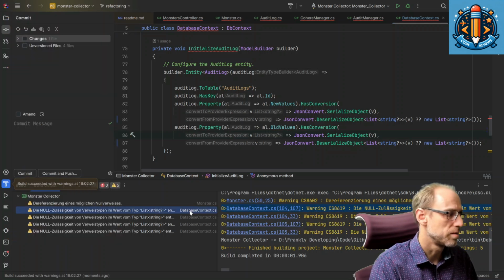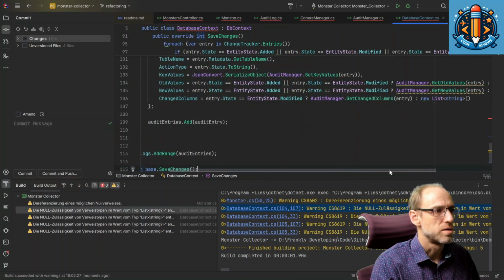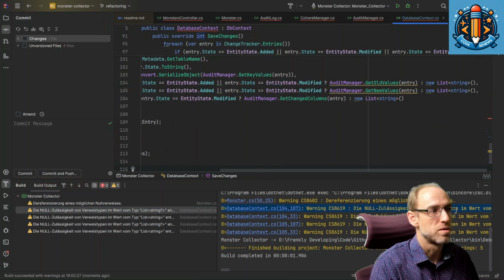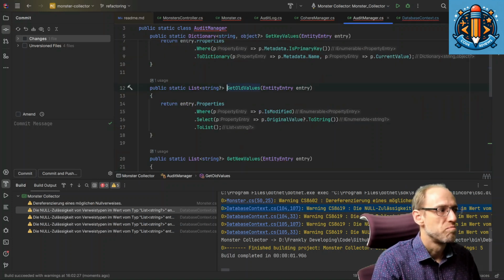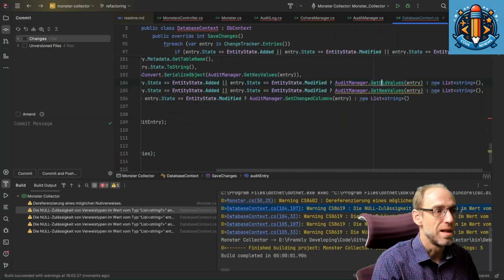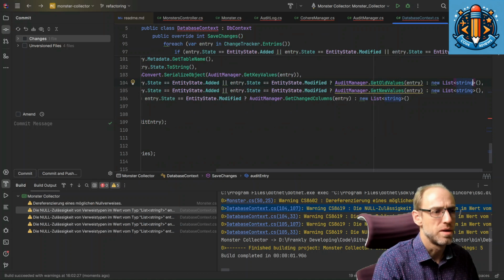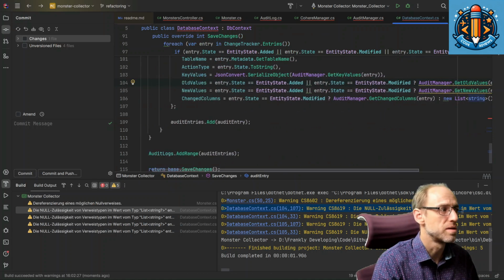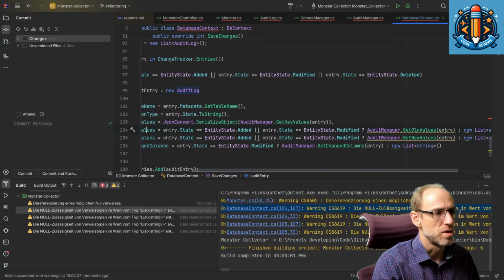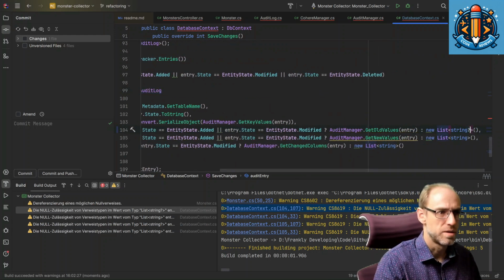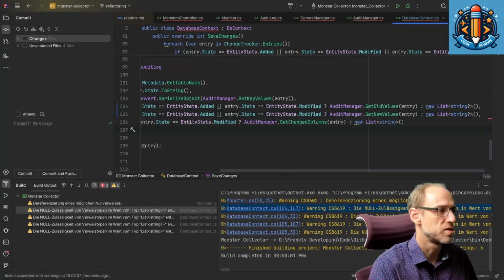No, it does not. We have some more entries here. So there's some code that looks at, give me the old values from the audit manager. Gives you a list of string nullables again. But now something is odd. Oh yeah, look at this. Again, another list of strings, and it's assigned to all the new values of the audit log, which you already know. So that was a string nullable list. This kind of default doesn't make sense then. Just a question mark missing here to match the exact types.